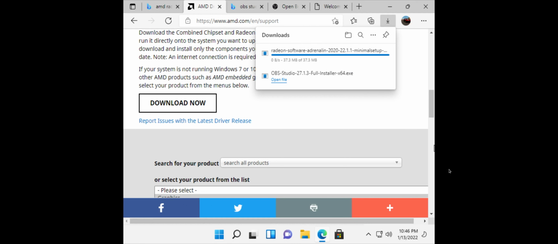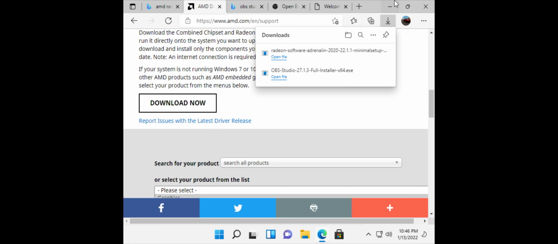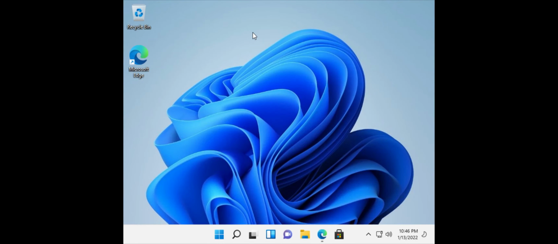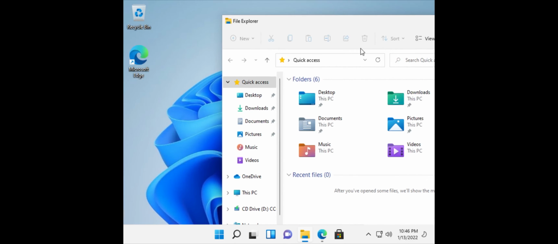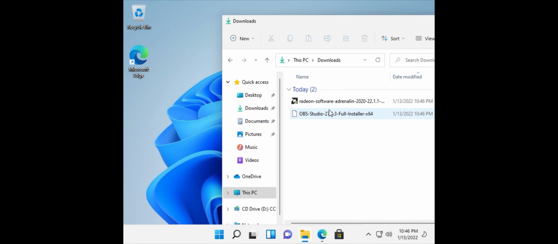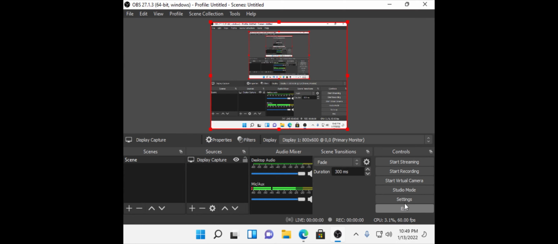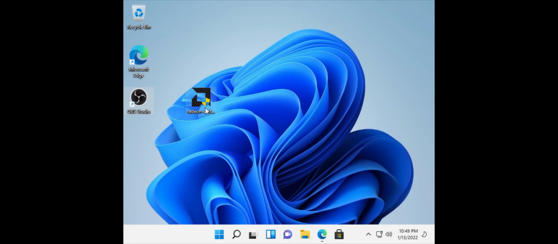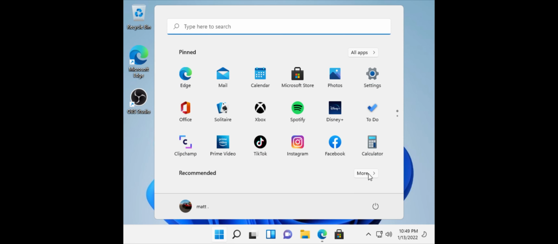Just download 2020, the most recent one. So now we're going to go into our downloads. Drop this on the desktop so you can access it. So now that you have your Radeon software on your desktop, you're going to shut down your virtual machine.